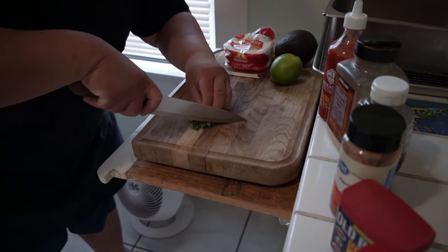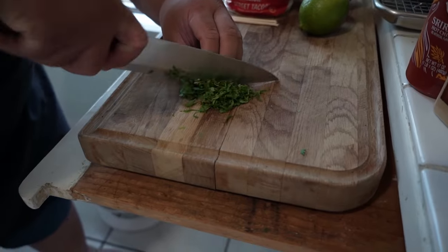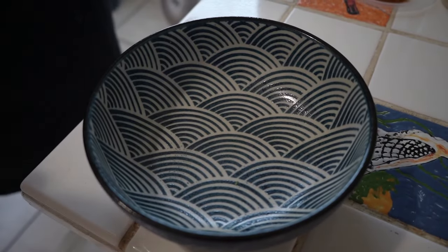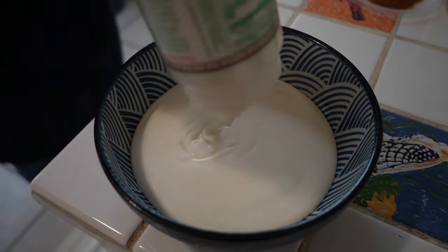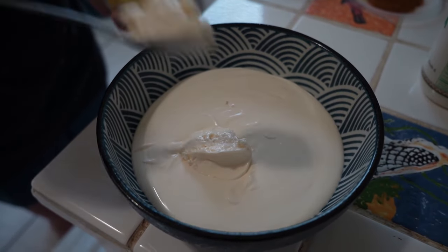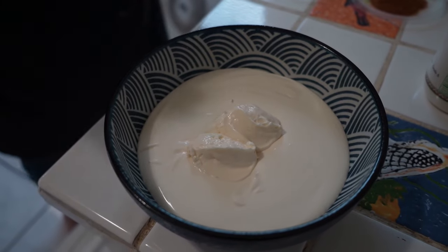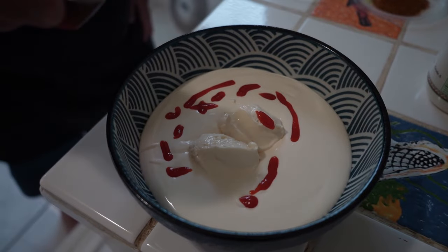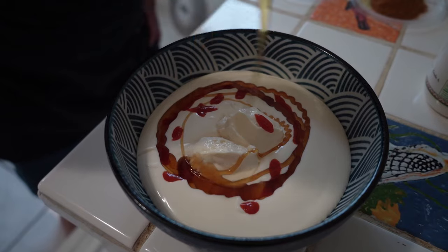And you just want like a fine chiffonade if you can, as fine as you can. All right, so we're gonna start off by adding our crema. About 2 tablespoons of mayonnaise, just a dash of sriracha, and our honey, which is about 1.5 tablespoons.